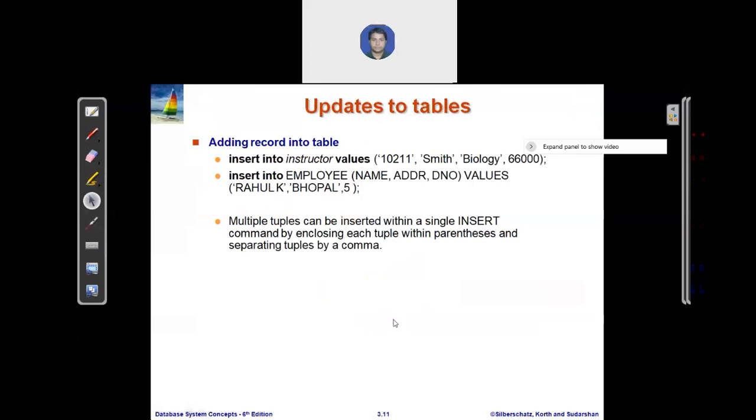We have discussed everything, and now how we can insert a record into our table using the insert into command. Insert into, then mention the table name in which you are inserting the record and the values of that record. Follow the order in which the table is defined, like id, name, department, and salary. So you have to follow the structure or the sequence of attributes. If you want to change the sequence of attributes, you can use insert into table name, specify the changed order, and then enter the values.